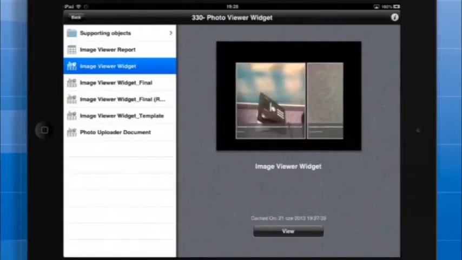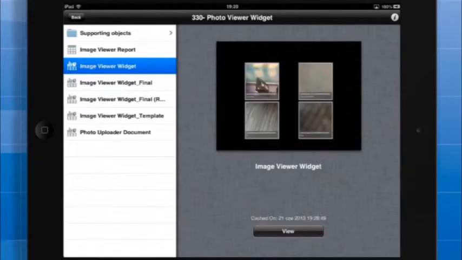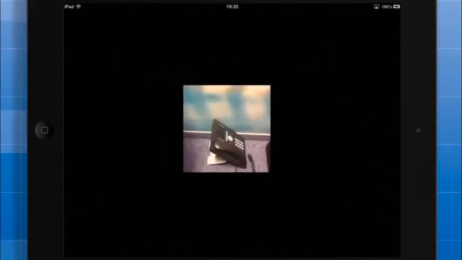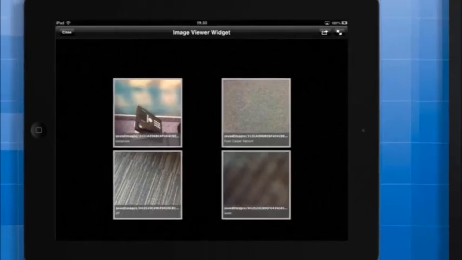And the last option is Matrix. Here we have all images presented in the form of miniatures, placed in a defined number of rows and columns. In our case, there are 2 rows and 2 columns. After selecting one of the images, it is displayed alone on the widget. After this, we can go back to the Matrix view again.